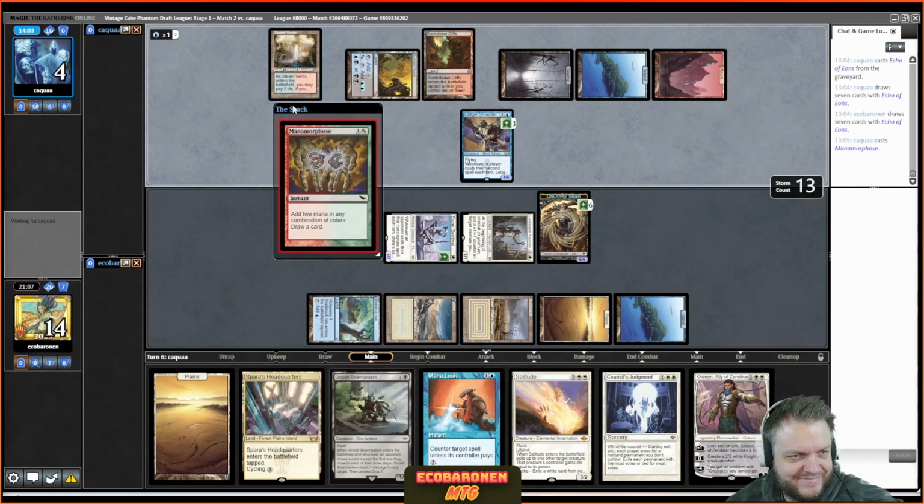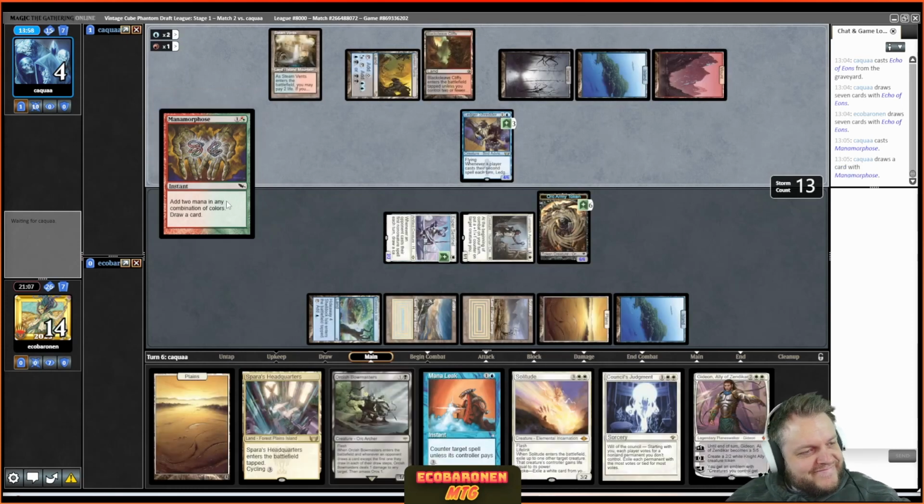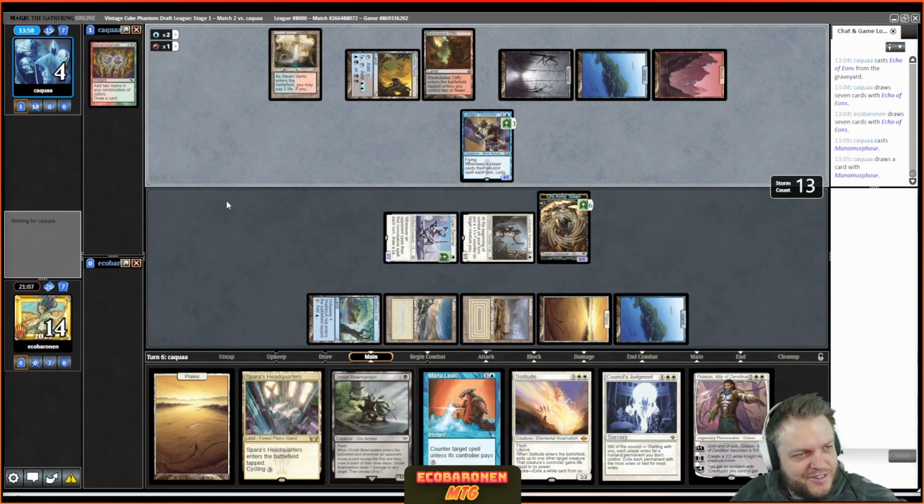Manamorphose. This is beautiful. This is the beauty of Cube. Just sometimes you can thread the needle and all of your draft decisions, like maybe some card you speculated on or you got super late in a pack, comes out clutch, and that's the difference between winning and losing. That's one of the best parts about Cube for me.